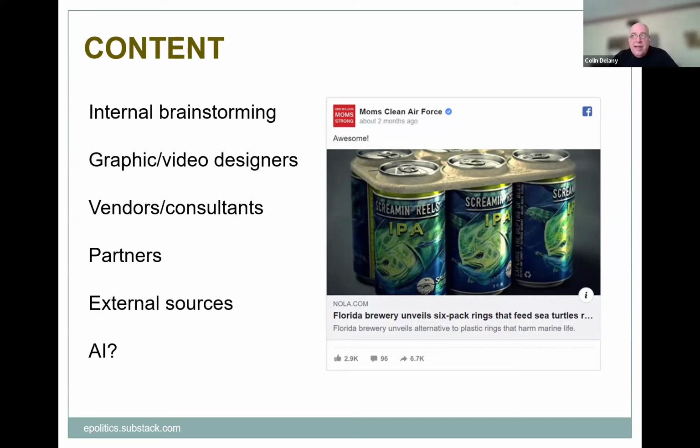And there were points where if they had gone with their gut rather than testing, if they had gone with the subject line that they thought was going to work best, they would have left half the money on the table that they could have raised. The testing showed that another subject line generated twice as much money because far more people opened the message than the subject line they thought was going to work. The same logic applies to ads.